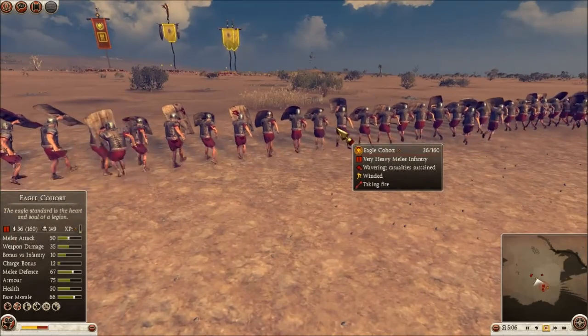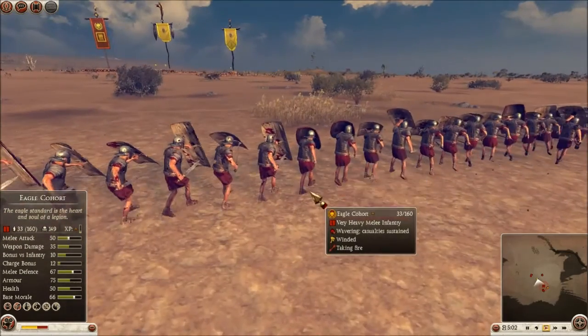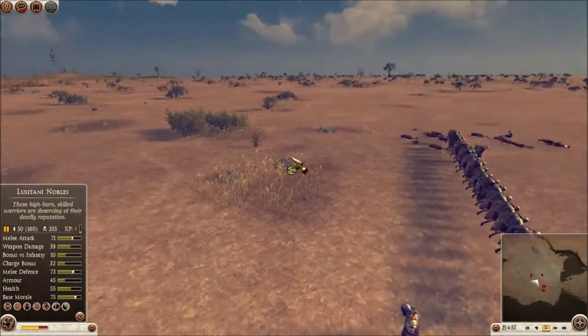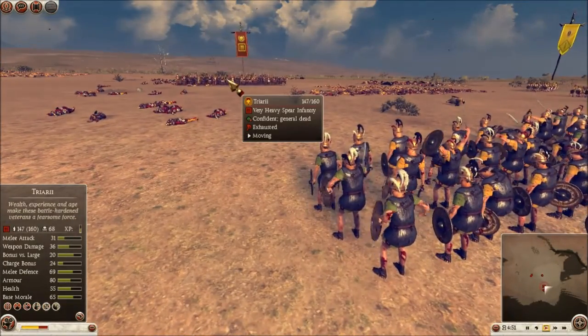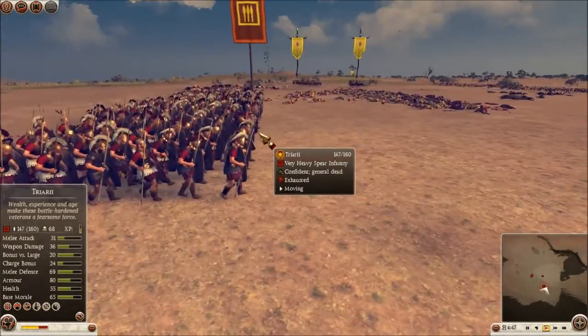I love how they're holding their shields up in front of them, even though they're getting attacked from behind. These guys are just not the brightest, I guess. So there they go, that's it for them. They're routed. So it's just this 1 unit of Triarii. Now, their general is dead for the Roman army. But Triarii are disciplined, so they actually don't care about things like that.